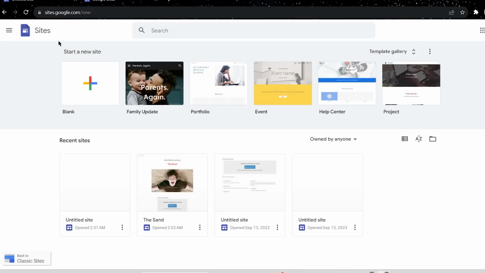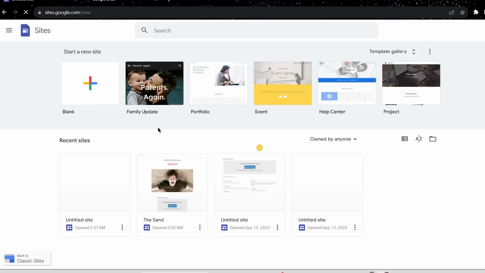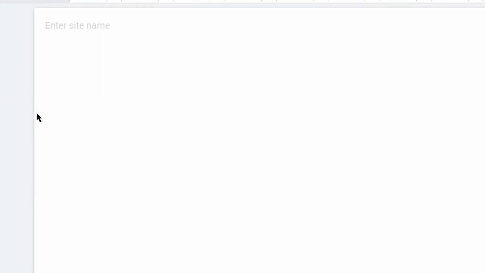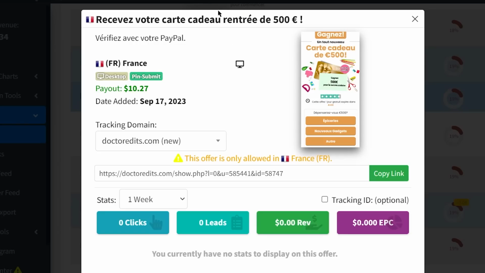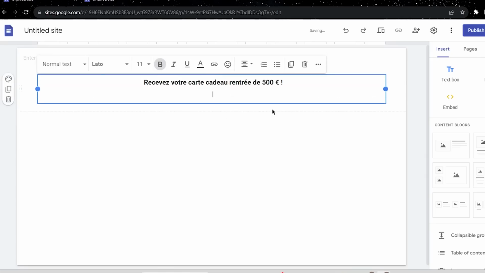And for this, step number 5 is to come over to sites.google.com. Now, if you are a regular viewer of this channel, you must know that this is a free service from Google where you can create your website for completely free. So first of all, delete the header from there and then select the text option from the right-hand side. Now, what I want you to do is copy the headline of your CPA offer from cpagrip.com and paste it here in this text box.